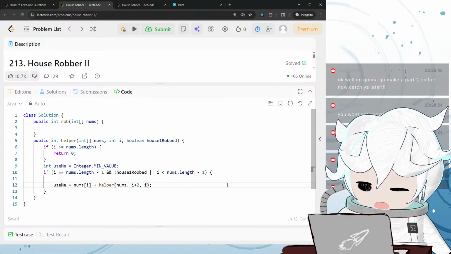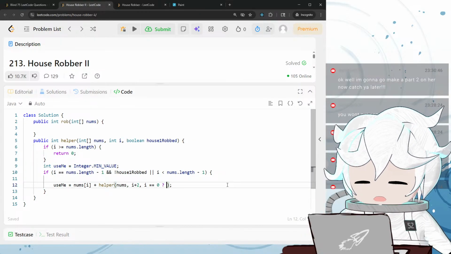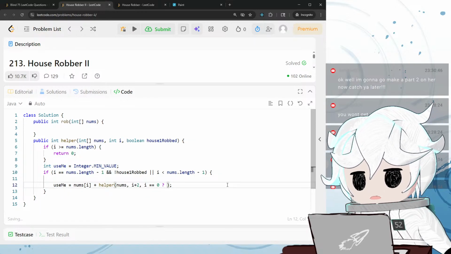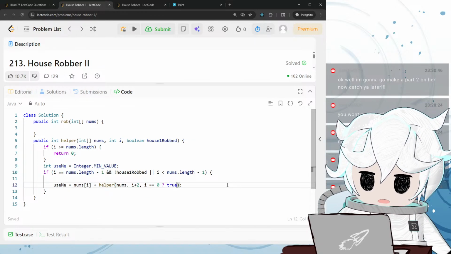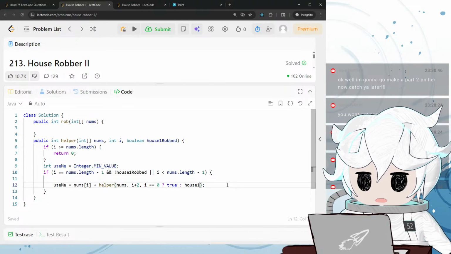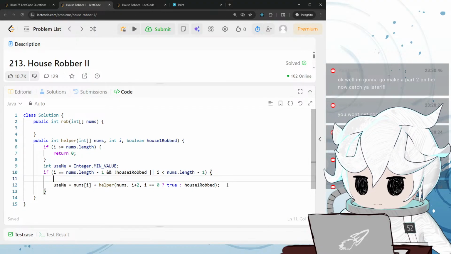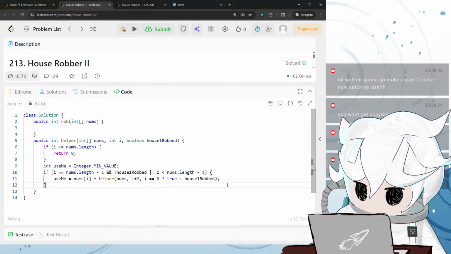So if I is equal to 0, I'm going to do a ternary expression here. If we're at the first house and we're robbing it, then return true, else just propagate down house 1 robbed, the current status. Yeah, that should be it, right? Cool.